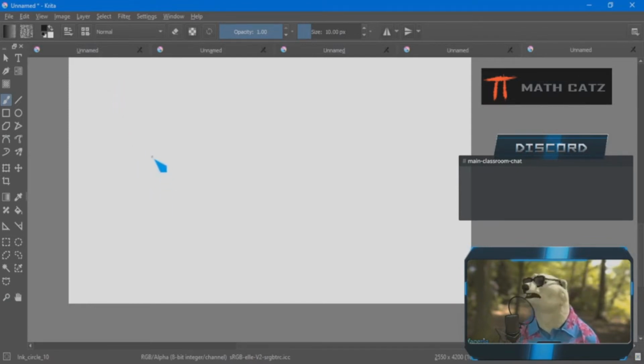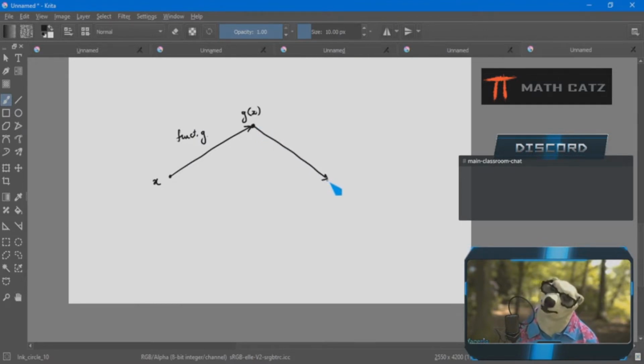So, let's suppose I have an input. Let's call it x. Totally random name for an input, I know. And I'm going to do something to that input. I'm going to apply a function, and I'll call that function g. So I'm applying a function g, and then of course my output will be g of x, right? But now I'm going to take that answer and apply another function, and I'll call it f. So I'm now going to apply another function to the output I got after the first step. And therefore, my new input is this g of x. So my output is f of g of x.